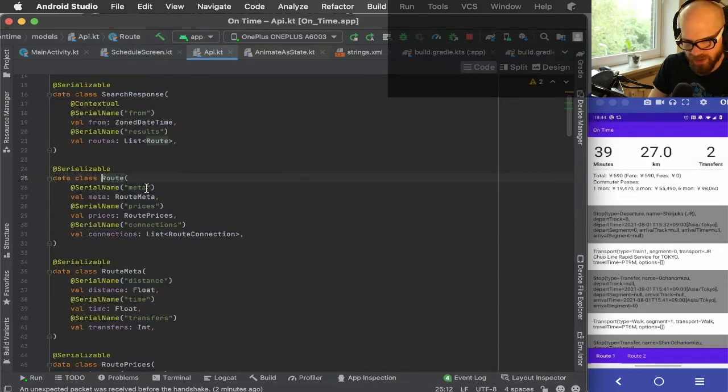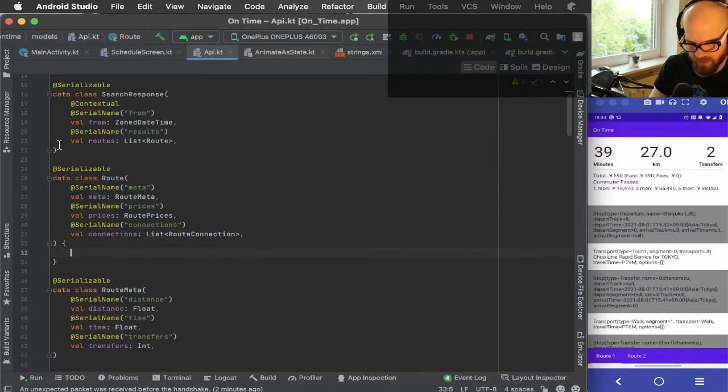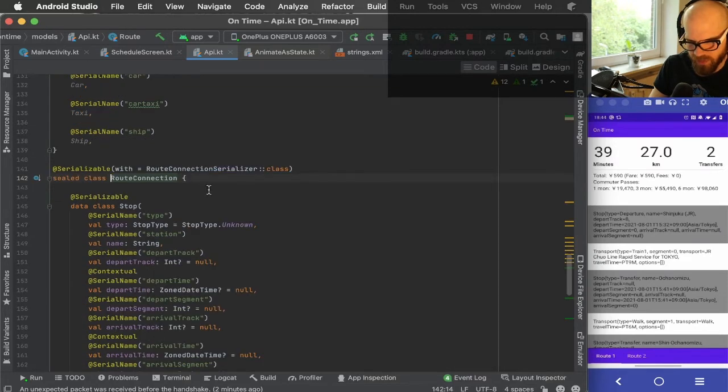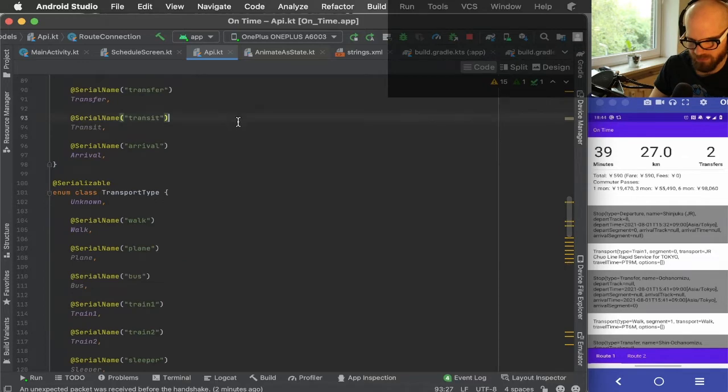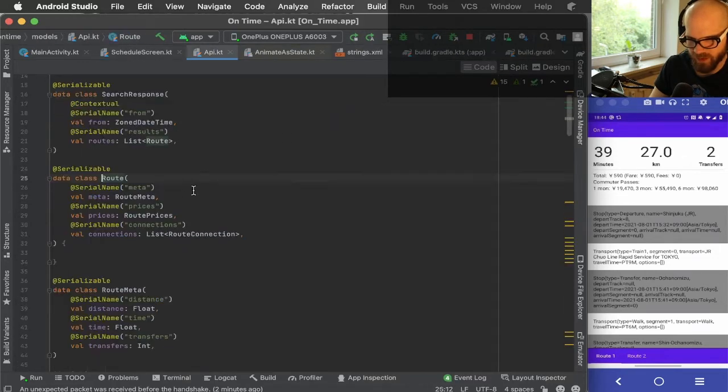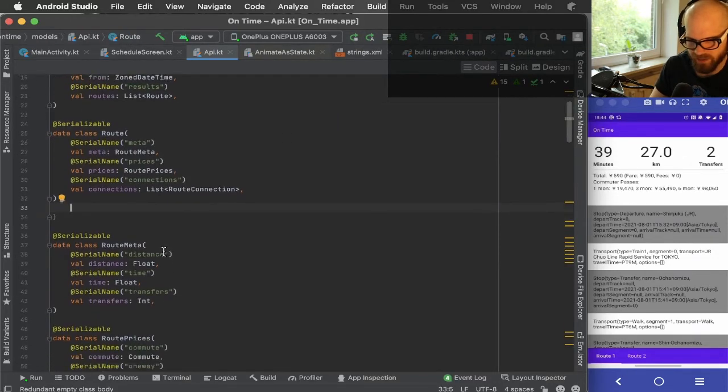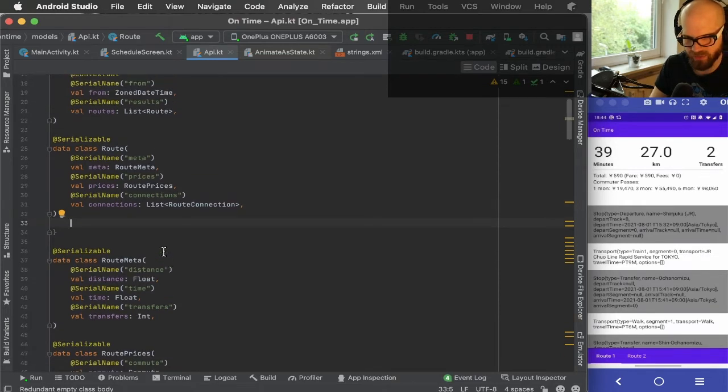Actually, I think I want to build this into this data here, because a route connection can have different kinds of data in it, and I don't want to just use the first and the last one, because what if the last one isn't the destination? Maybe you arrive at your station, but then you have to walk or something. I don't want to just hard code the last item in the list.